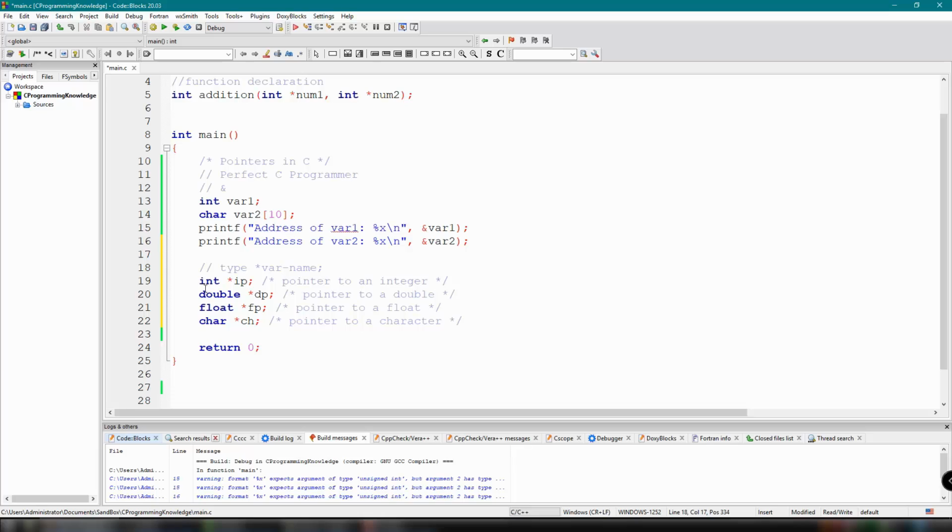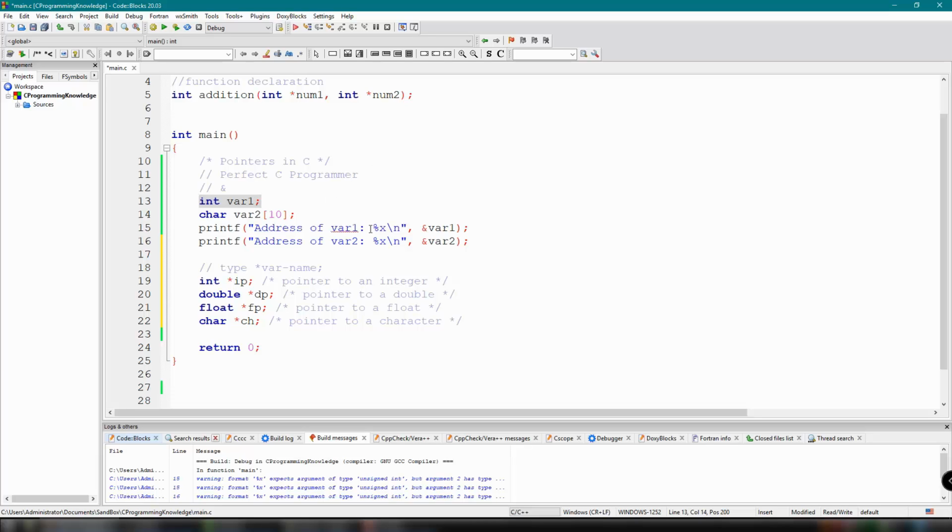So whether we declare it as int, double, float or character, it's going to return a long hexadecimal number that represents the memory address. Now, the only difference between pointers of different data types is the data type of the variable or constant that a pointer points to. So for example, if this particular variable points to this var1, then it's going to be a bit different because we are referencing an int variable.